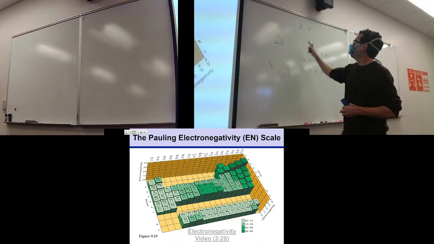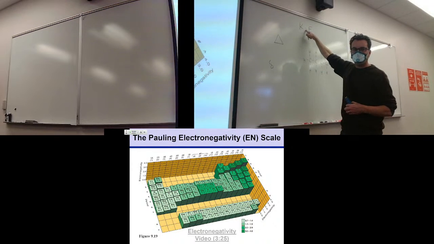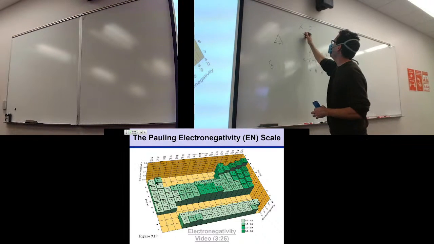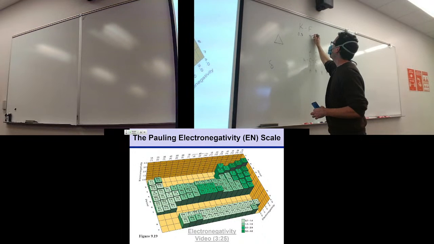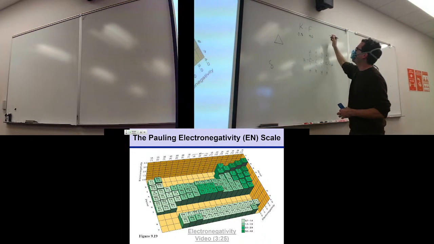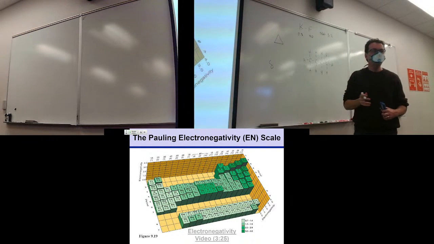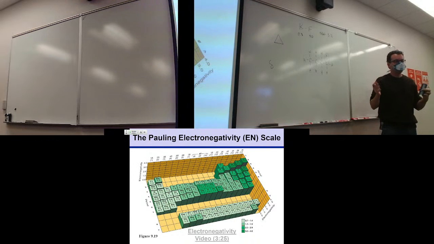So you might be thinking, how am I drawing a covalent bond between potassium and fluorine? Well, that's incorrect to do, because if I look at the electronegativities, 0.8 and 4.0, what is the difference between them? The difference between them is 3.2. So that's the difference in electronegativity. That is a huge, huge difference.